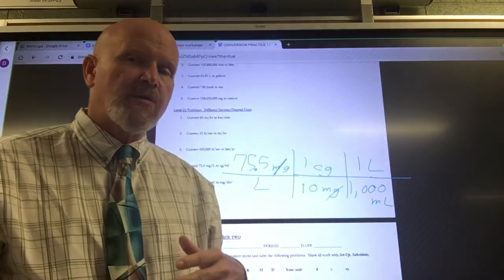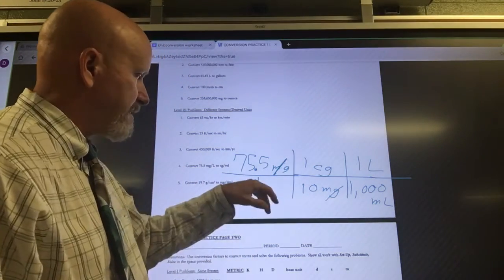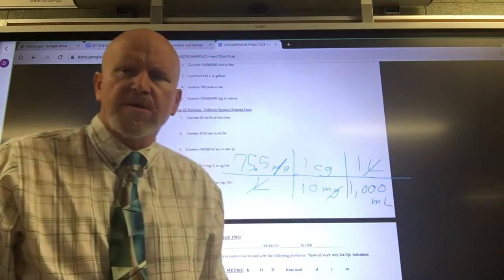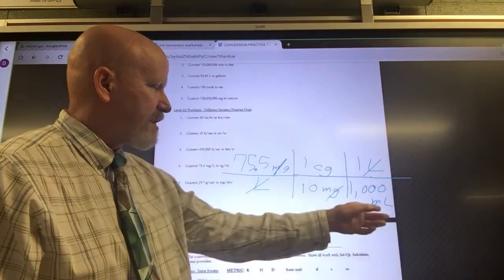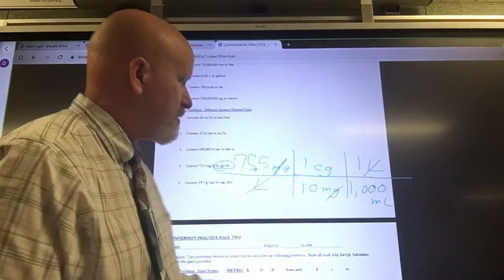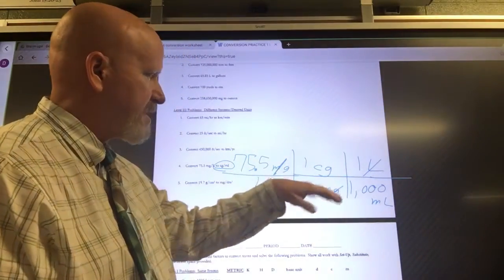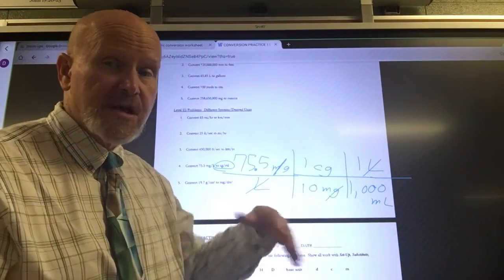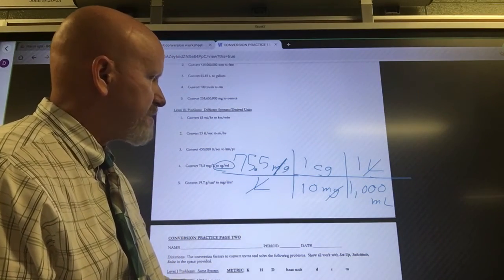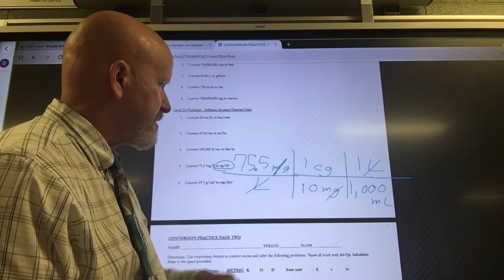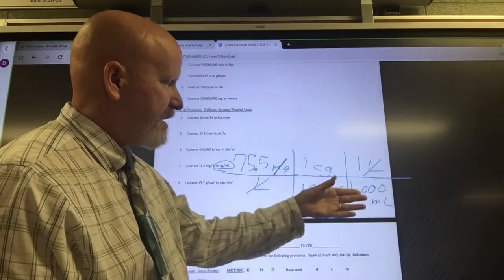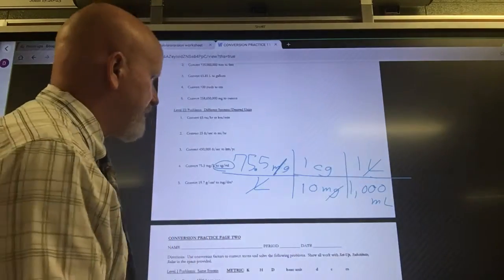Let's see if what I wanted to cancel does. I've got a liter on the bottom here, it's on the top there. Well, I was trying to get rid of that. What are the only units I have left? Well, I've got centigrams per milliliter, and that's what the problem was asking for right there. Also, if you want to do some cancellation, you can look if you have some numbers on the top and the bottom, not just units that cancel out. It doesn't look like there's any numbers that are going to cancel out. So I'd have 75.5 divided by 10, then divided by another 1,000. So I'm basically going to be dividing by 10,000.